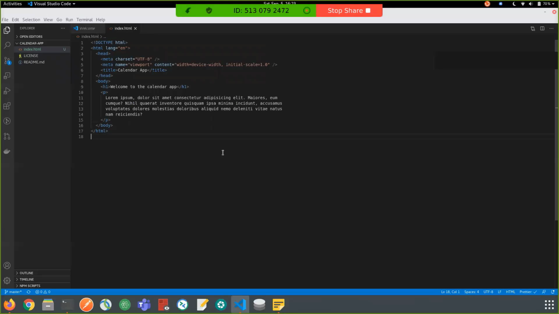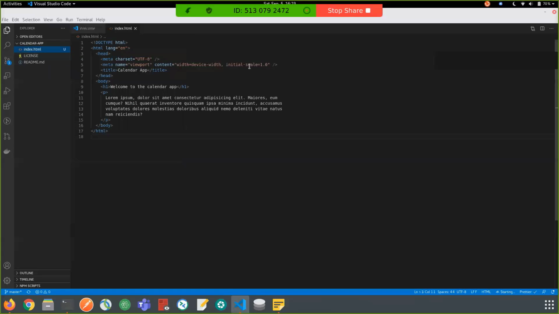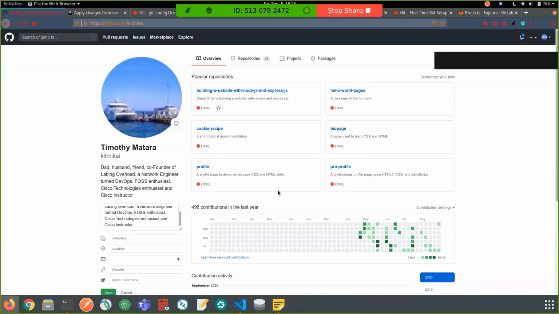So we can easily see what we've done. Just right click on it and open with Live Server. I think it opens with Google Chrome.